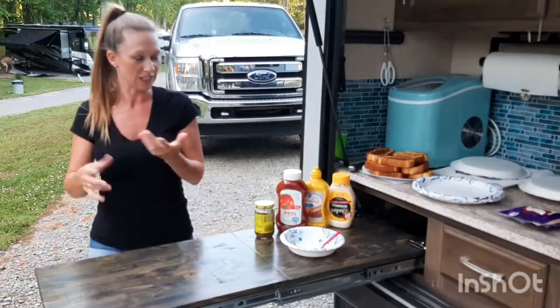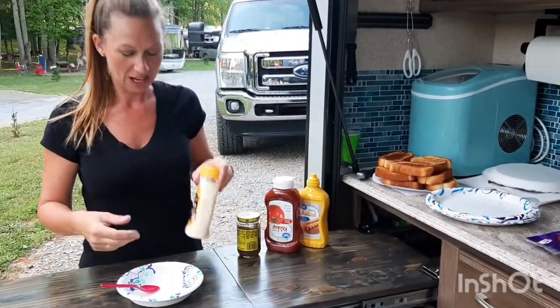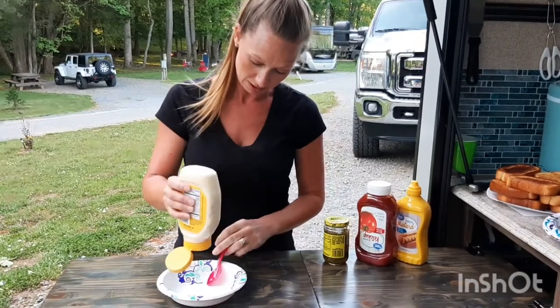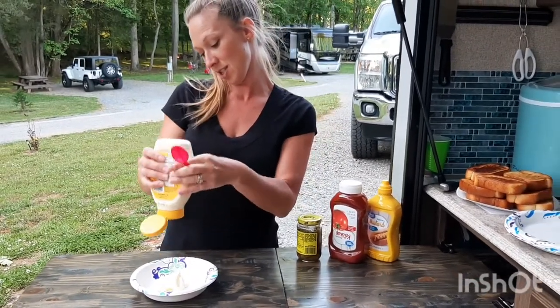Okay, let's throw this out. Okay, so I'm going to make this sauce. I really don't know any measurements, so you're just going to have to bear with me. Like, a decent amount of mustard.